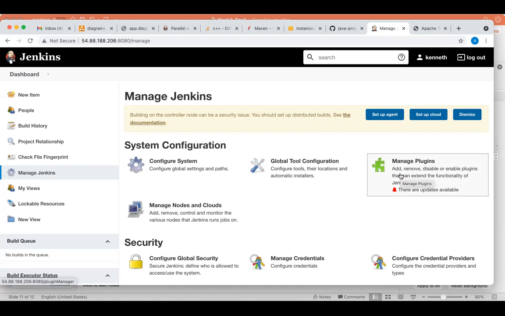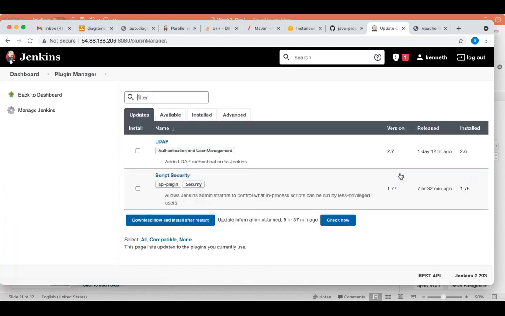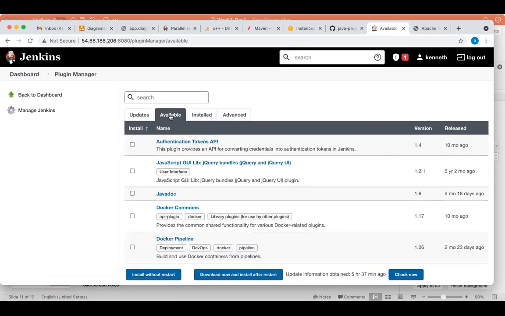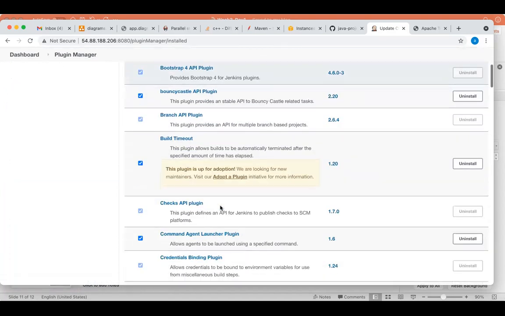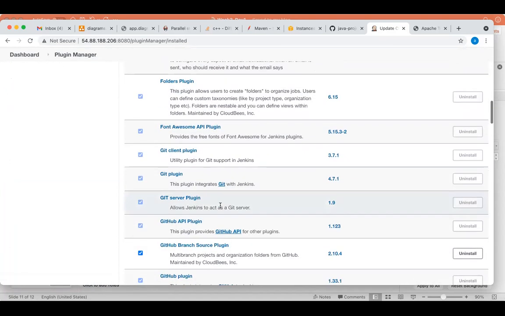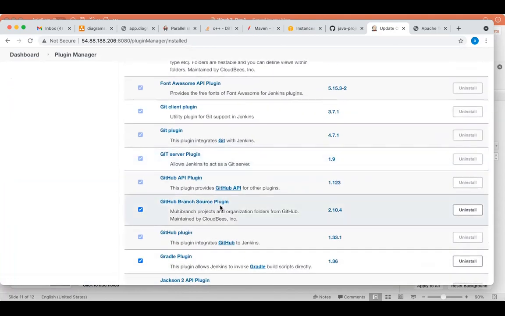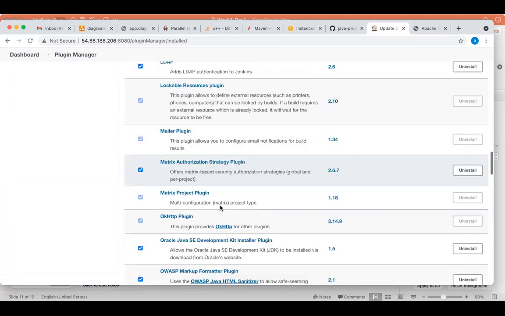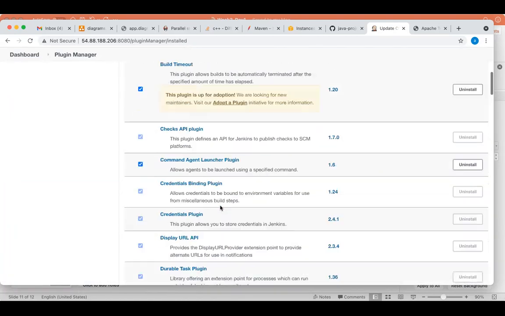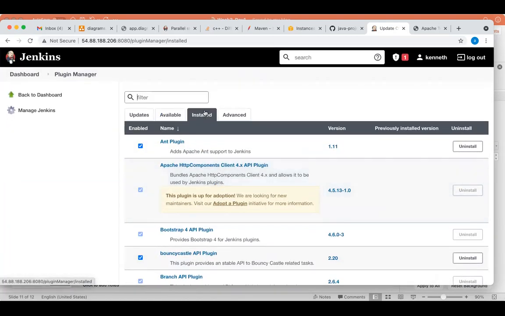So if I click on Manage Plugins now, what I will do is go to Available. Installed is the one I have installed. These are the plugins I have by default. A lot of them, you see. Some I don't even know how they got there when we started. Some I don't use, I don't need some of them, but they are there. So you see that on Installed.